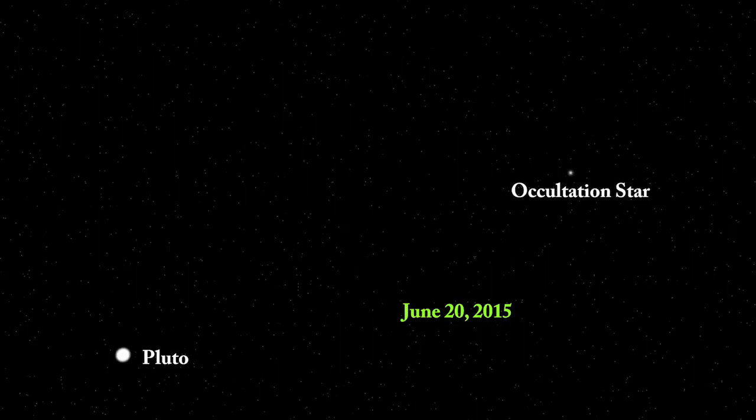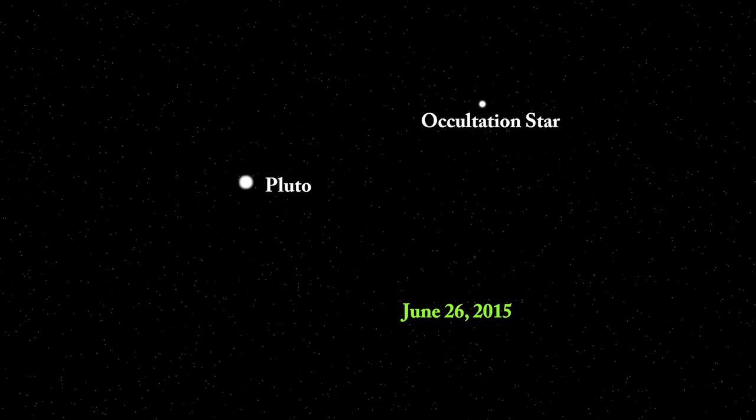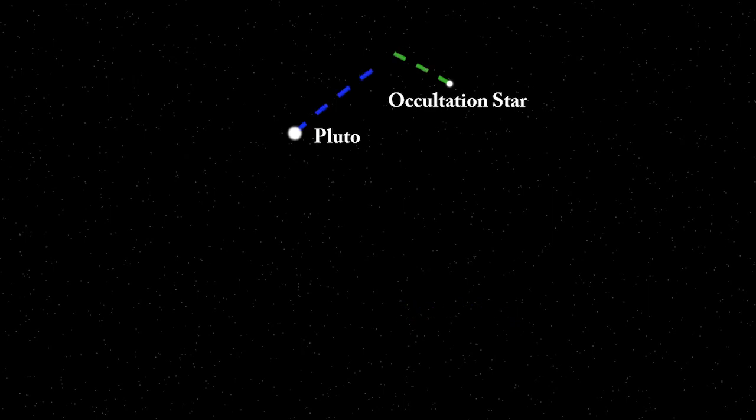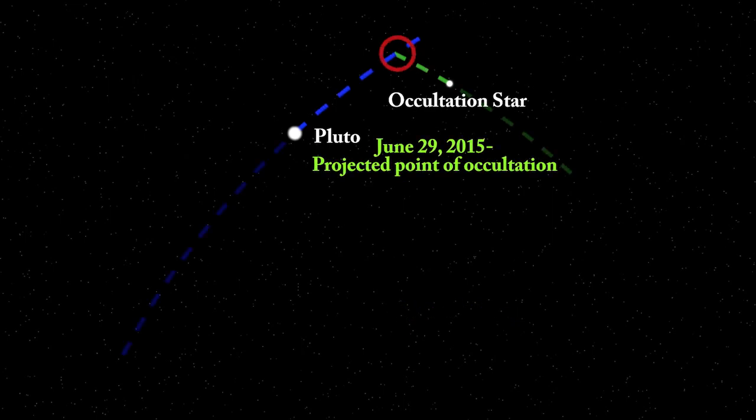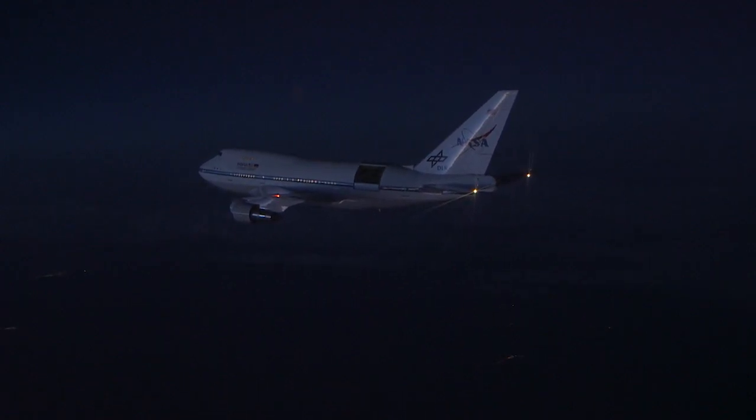We started this process at MIT for this particular event about three years ago. You just have to spend a lot of time observing both Pluto and the star. As Pluto moves across the sky, we're constantly updating its ephemeris — each night we measure its position, see which direction it's moving, and project that ahead until it intersects with the star. Simultaneously, we're measuring where the star is, trying to firm up the coordinate system so we can get a very careful measurement of how closely they will intersect, and from where on Earth we'll be able to see that occultation. SOFIA is the only observatory that can actually get to the center of the shadow, as the center line is going to be over the ocean.